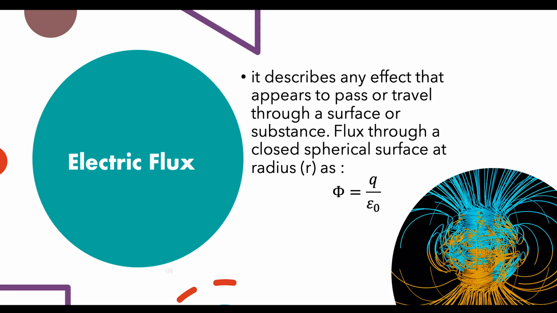If there is a charge within the enclosed object, the amount of electric flux that moves through the surface will be directly proportional to the amount of charge within the object. If there is a charge on the outside of the object, the electric field from the charge will not contribute to the flux through the object.